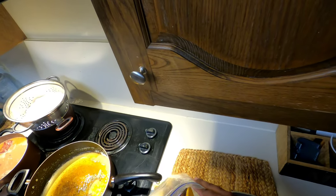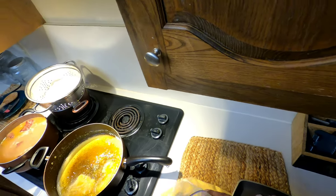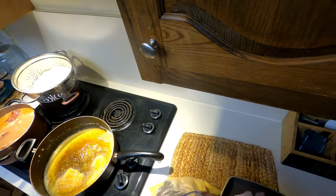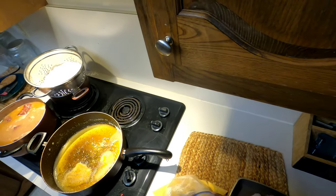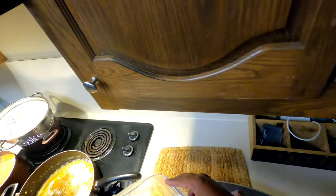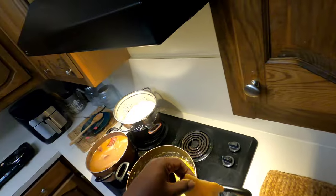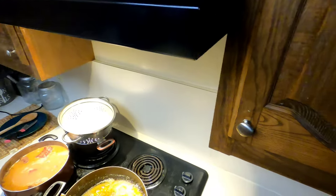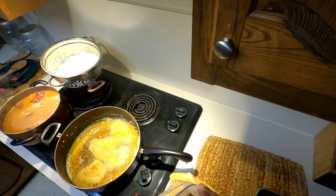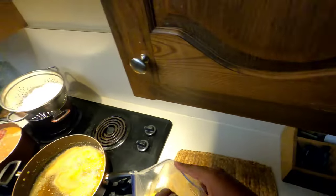You guys, I'm excited that we're getting to eat crappies in this amount, because I haven't caught this many. I catch one or two here and there, but I ain't caught six. And six good ones too, honestly. It's been super, super hot. But these are some good fillets, you guys. These are some good size fillets. Like I said, they weren't 13, 14 inch. I don't think they were 12 inch crappies, but they were 10 and 11 for sure. Them some nice little fillets right there. Keeper size fillet. One more. We'll go one more.